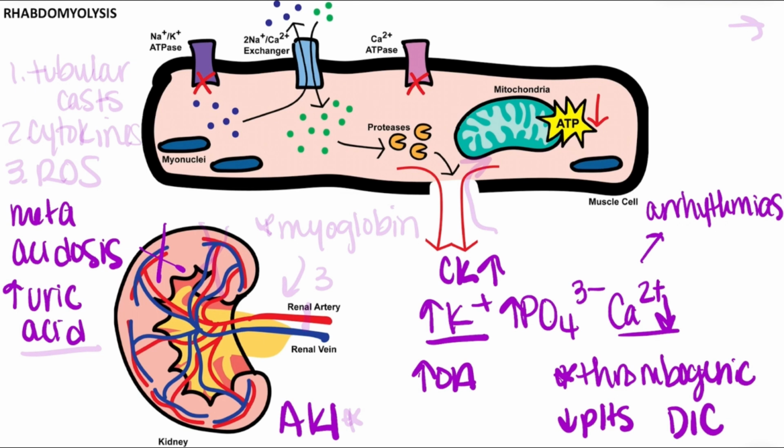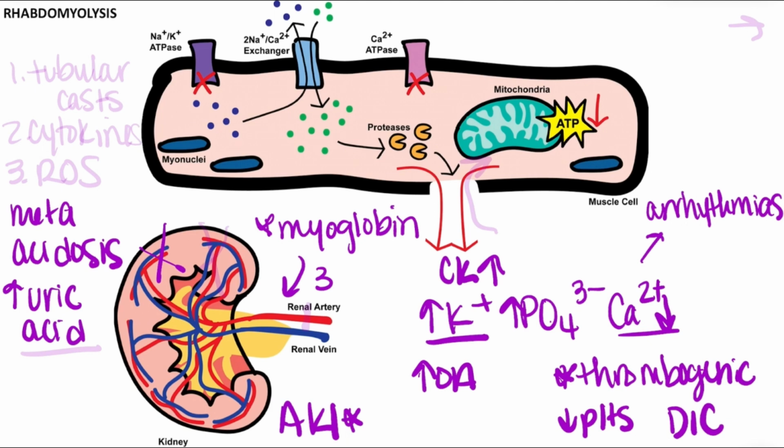As you can see, there are a number of things that are contributing to the rhabdo-induced AKI. But the most concerning is the release of myoglobin from these myocytes. So this release of myoglobin leads to myoglobinuria, which is one of the primary signs of rhabdo, and a lot of patients will report this as tea-colored urine. So myoglobin is the muscle version of hemoglobin, and myoglobin is really only found in the muscle tissue, but it can be found at significant levels in the bloodstream in the case of rhabdo, where all of these contents are spilling out. So myoglobin leads to nephrotoxicity and AKI in 3 different ways.